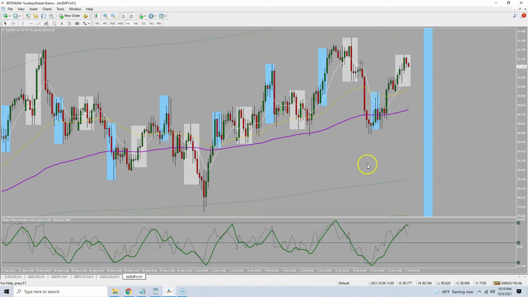Those represent sessions. Remember in the first video, we learned about Asian session, London session, New York session. These are simply boxes that help me see what session that was. The blue boxes are New York session. Every blue box is New York session. I know that these blue boxes are going to show me somewhere between like 8 a.m. and 11 a.m. Or, since I'm Central Time, mine is set up for 7 a.m. to like 10 a.m. every day, something like that.